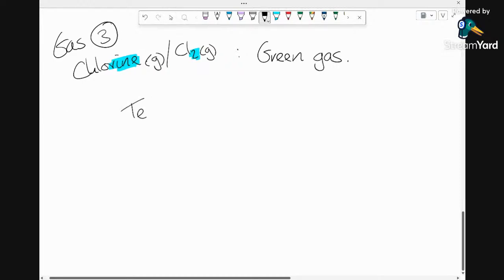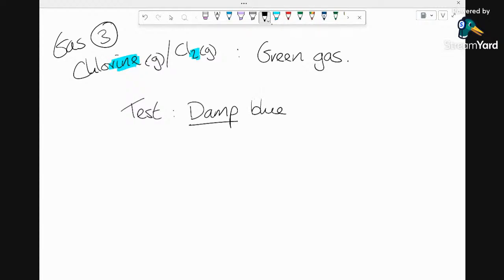So what is the test for chlorine gas? Okay, so how do we test for it? It's a very straightforward test, actually, but it has some beautiful observations, and it actually has some lovely equations, too. So the test for this is damp, and that's really important, underlined, damp blue litmus paper. This is the test for chlorine gas. Okay, so what are observations on this? Now, the observations at GCSE are very simple. You're going to say that it goes from blue, and you're going to say that it just bleaches.